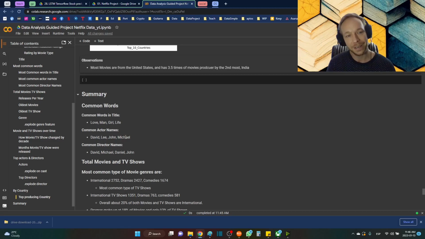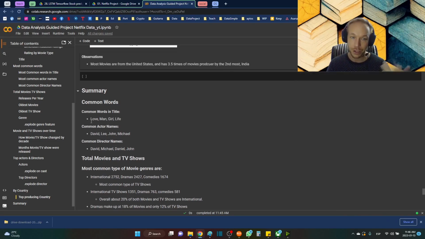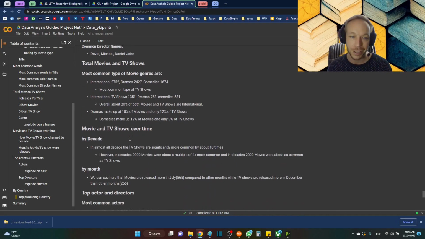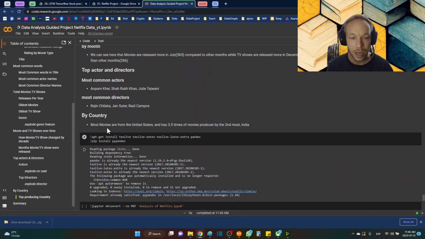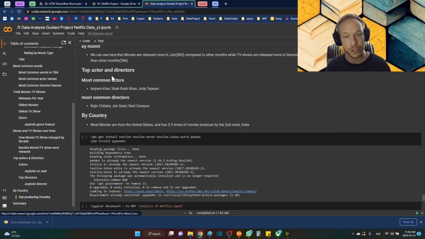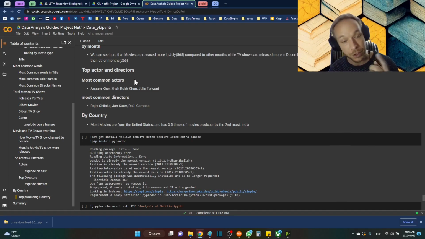And that's it for our project. So we have all of the summaries. What I did as we were collecting those observations is I copied and pasted them, as easy as it can be, into our summaries right here, going through all of the things that we learned. I left this code right here. You can run this and it will save your project as a PDF as well. You have to make sure that you mount your drive, or if you're using a Jupyter notebook, it will just automatically create a PDF from this file.